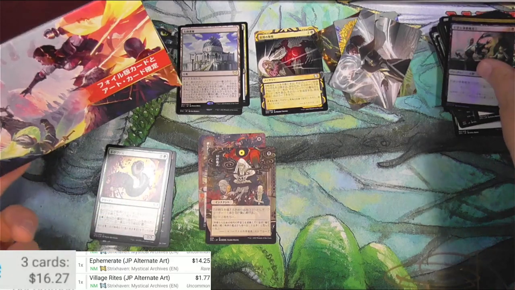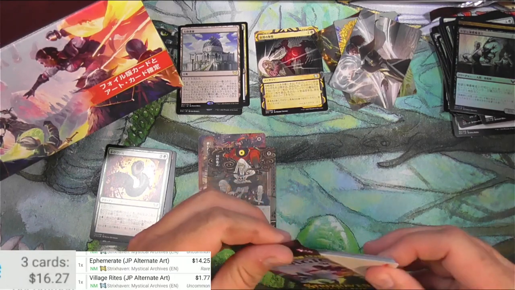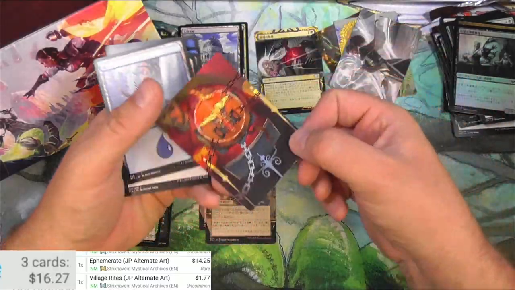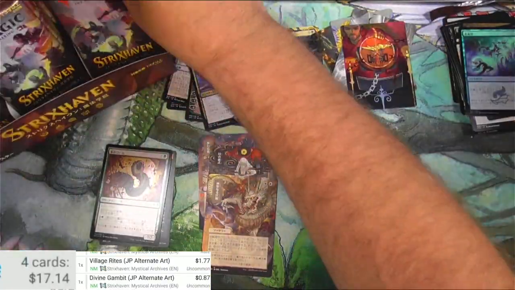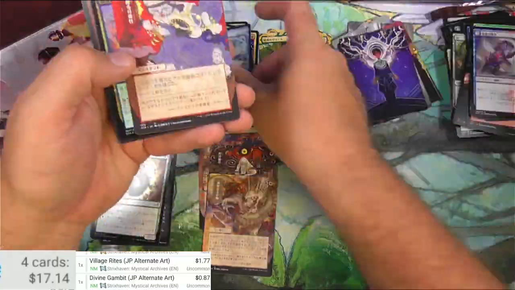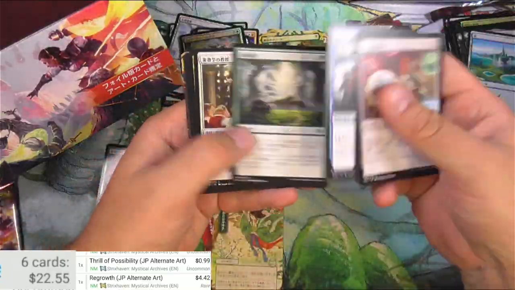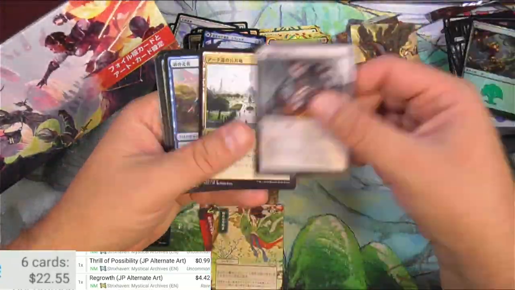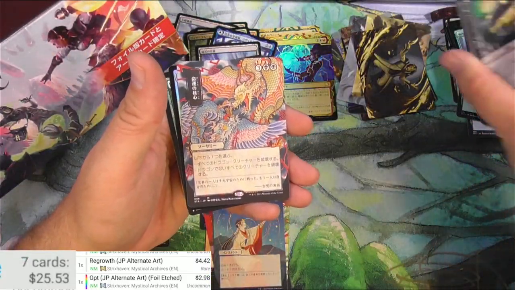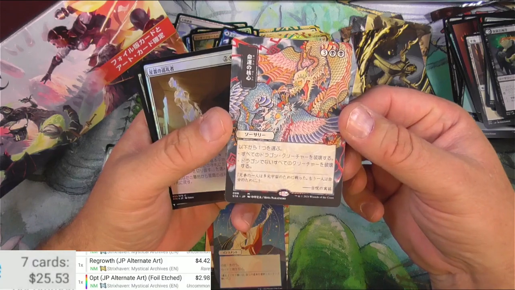So, hopefully we'll get a lot of Japanese alternate arts. Not sure how many foils are supposed to be in the set boxes. We'll count them up here at the end. And what would this be? Wait, I will pull the rares at least. I don't know.